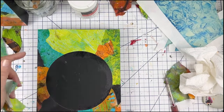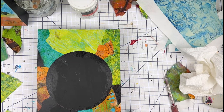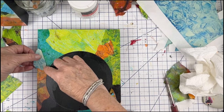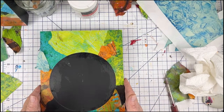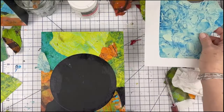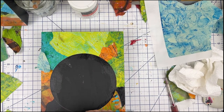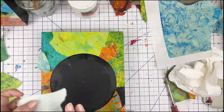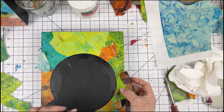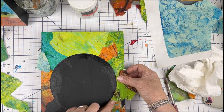Okay, so that's the top. I found a couple of other smaller pieces of this other color blue that I think was from this sheet. So I'm going to introduce them in a couple of places in a subtle way, just that, and then we will. I was going to do something else here, but I kind of like this.